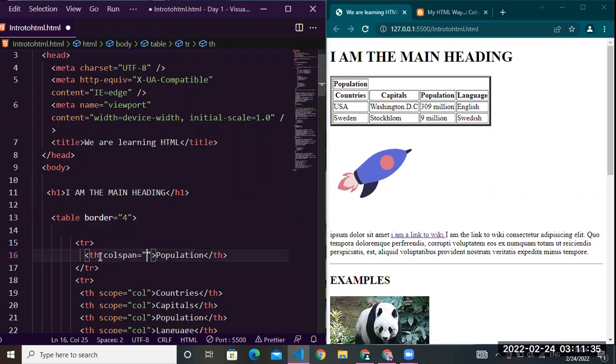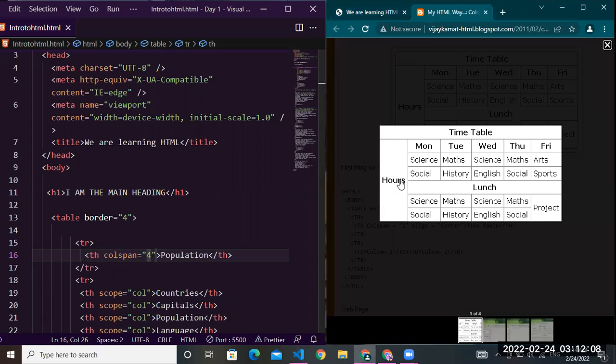Colspan attribute. And the value of the Colspan attribute should be set to an integer. The integer should denote how many columns it should span. Like over here, we have 1, 2, 3, 4 columns. And now the value of Colspan will be 4. Let's save it and see. Yeah, our heading is spanned. The cell is 4 columns wide. So now let's do the same for hours.